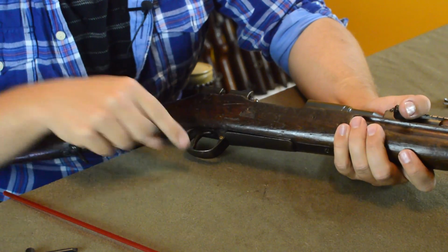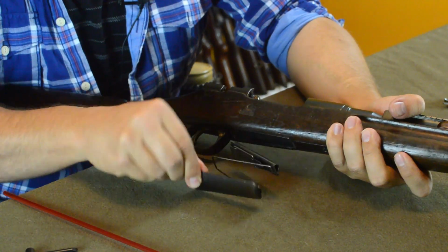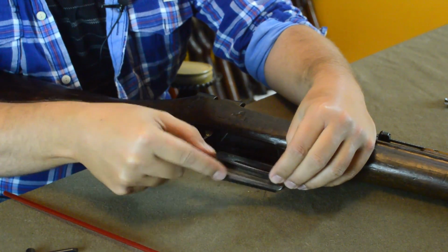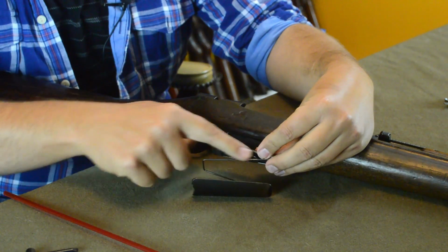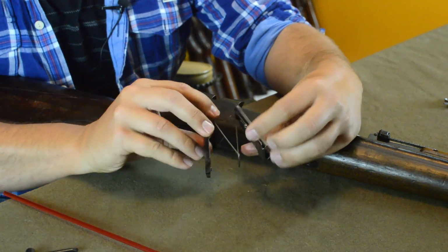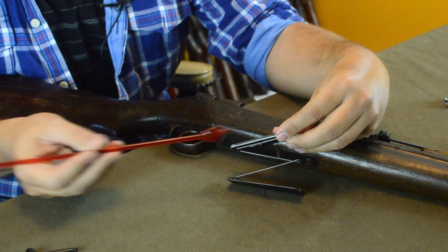Sorry guys. This has a beautifully simple mag release located right here. Pops her out, and then once she's out, I just want to show you this one set of unique features. This gun has a folded sheet metal steel follower, see if you can see how it's been folded around, and a wire spring set into a box shape instead of that usual flat spring we're used to seeing. I just thought that was fascinating. As a matter of fact, you can see where it's been knotted on the other side. I just think it's fabulous. All right, now I can really turn you guys over to an animation.